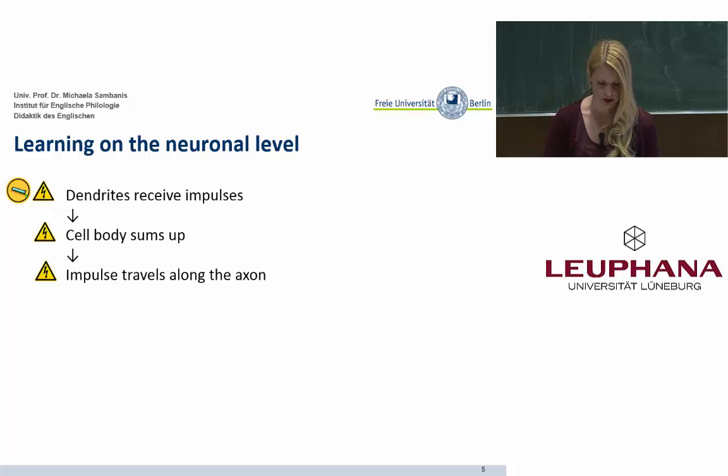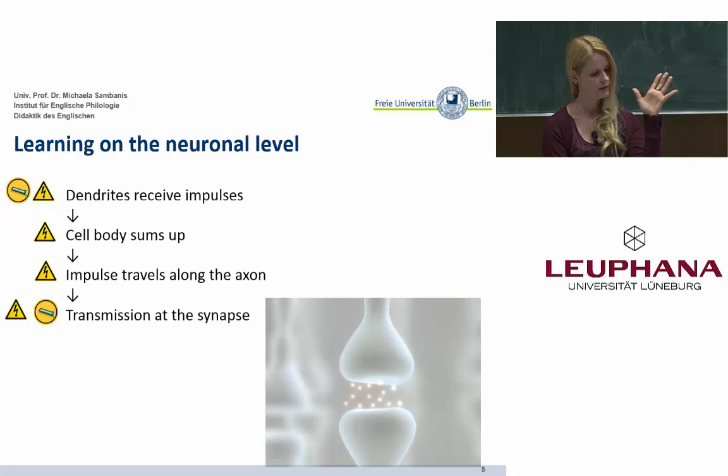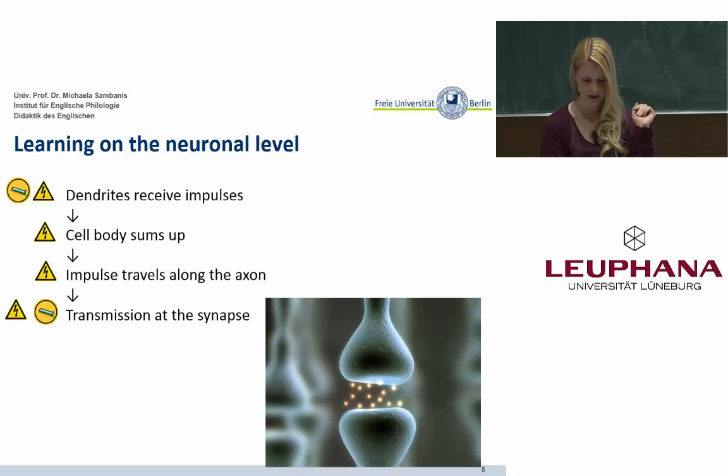If an action potential is generated in the cell body, it travels down the axon, and at some point it reaches the very end of the axon, which means the synapse. This is the place where the signal has to pass from nerve cell 1 to another nerve cell or to others. And it is facing a challenge down there because usually there's no direct connection between nerve cells, but there is a gap.